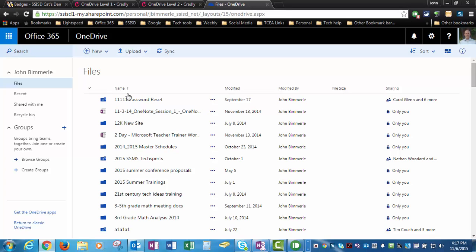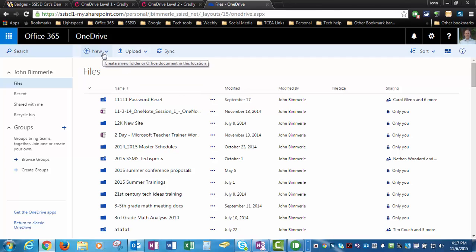You can access your OneDrive files from your phone, whether it be an Android phone, a Windows phone, or an iPhone. You can also get it from any computer that's connected to the internet, any tablets that's connected to the internet. So OneDrive is a really handy component to have here in our Office 365 for Business package.